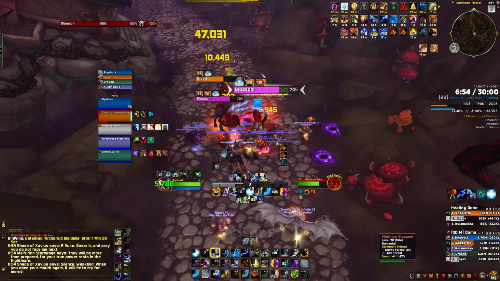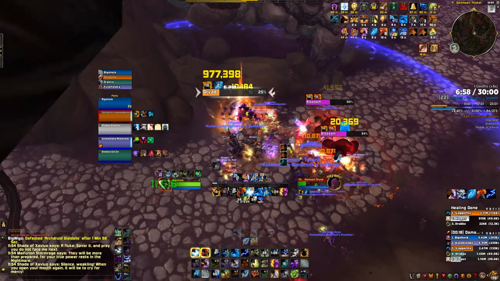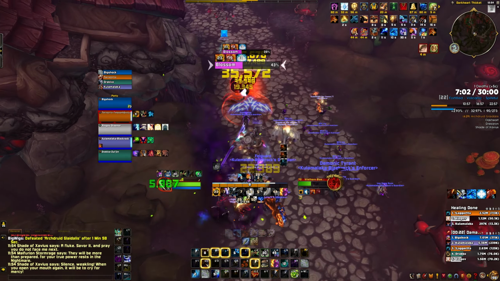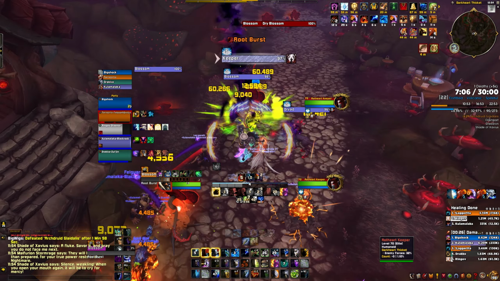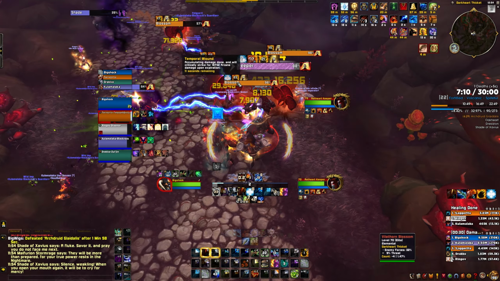The next mob, which is a must focus down, is the Darkheart Keepers. These guys are going to permanently heal all of their friends until they are killed. So just full nuke them down. Last thing to watch out for is the big puke mushrooms. Just don't stand on them.